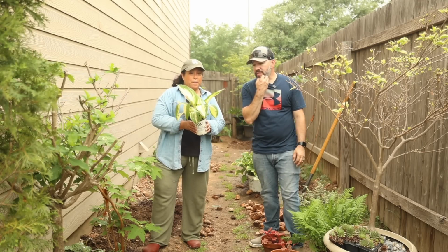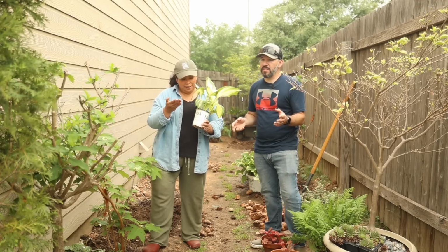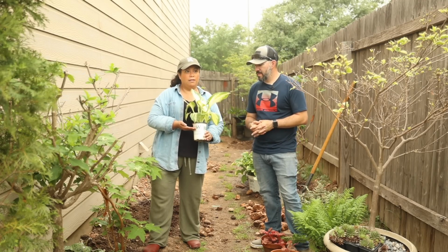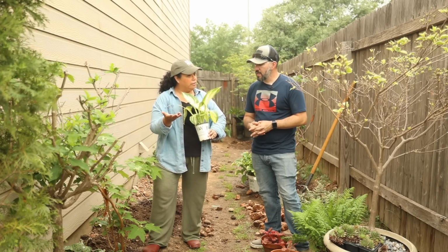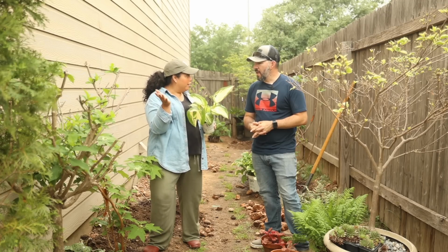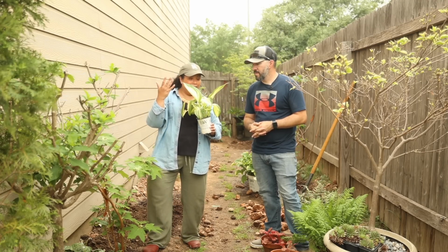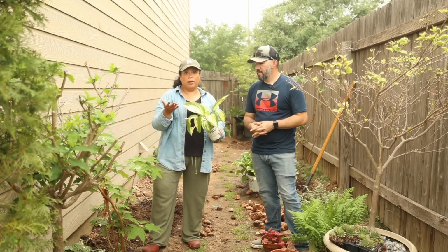We decided not to do it because we already had a lot of stuff in that ground, so we kept it in a container. At the time that this was delivered to us, I think it was from our friends Proven Winners, but from Walter's Garden, if I'm correct. And it had just come out, or I don't even think it had come out yet. It was a perennial sample. So, anyways, this beautiful hosta here is called Miss America.